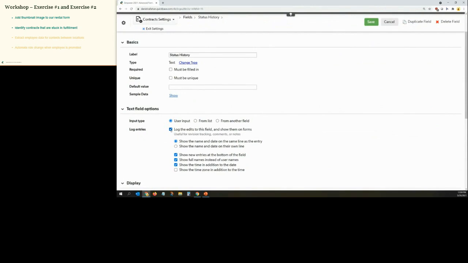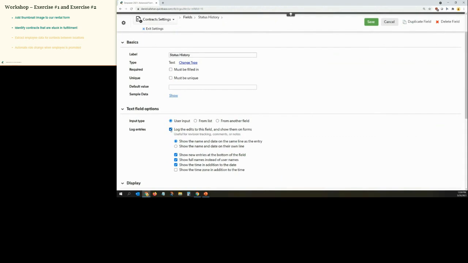This is a text multi-line field, and it's the only field that allows you to log entries. When a value is changed in this field, you can log that, or you can use this in conjunction with dynamic form rules, like we are with the status. When the status is changing, we're using a form rule to push that status into this status history field.